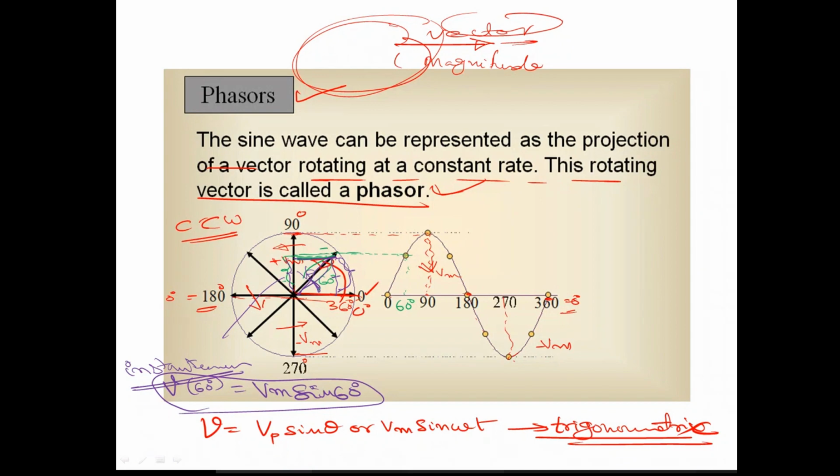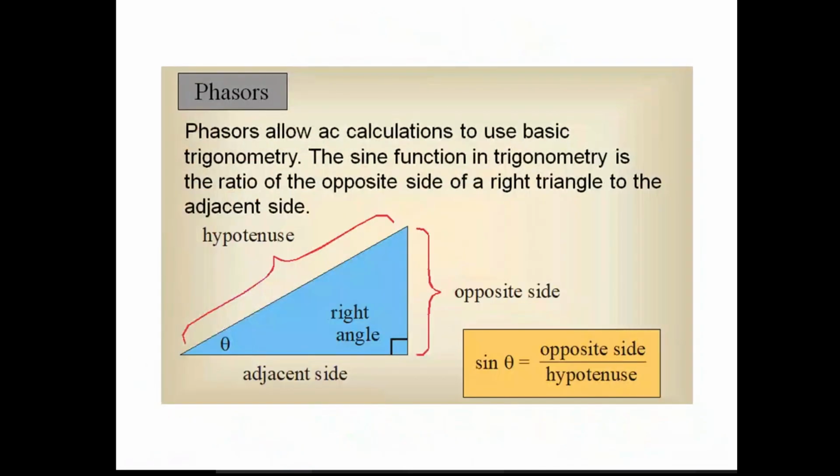See here, what I just said, right. Depending on that theta, this is the opposite side, in the expression we derived earlier. This is theta, and this hypotenuse is Vm. This is Vm, and this is V, right? So this V is equal to Vm sin of theta, right? So now can I write like this? So that means a phasor with an angle theta always represents a sinusoidal expression like this.